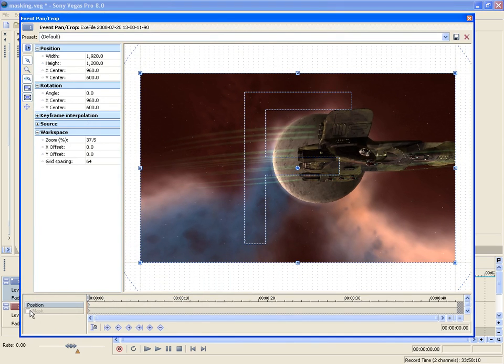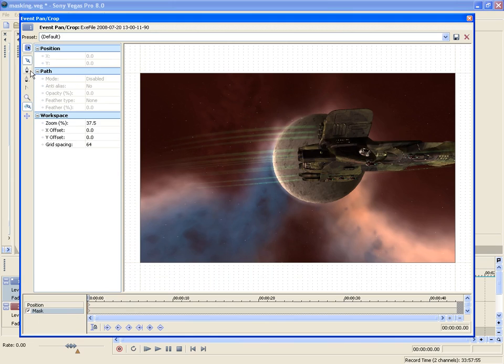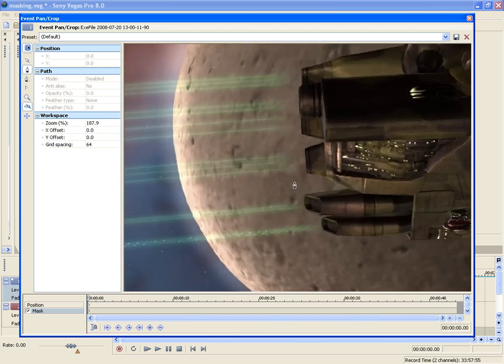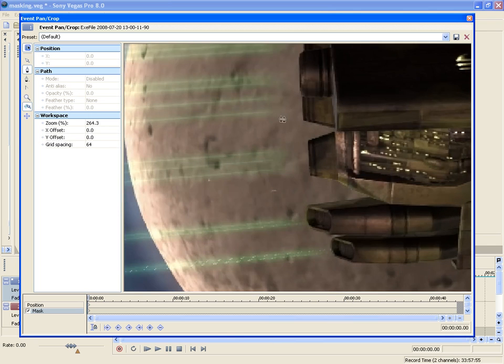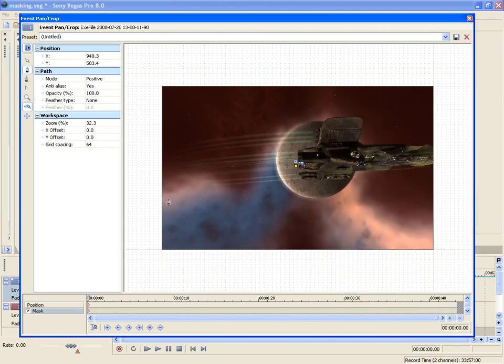So first thing to do is to go to your Event, Pan and Crop, like so, and select mask and go to your pen tool and firstly draw out your mask. So by using my mouse wheel, I'm just going to draw a mask in here. So I'm going to click a point there, one there, move out, and let's see, this line goes all the way, so about there. And that line comes in to about there, and yeah, that looks good.